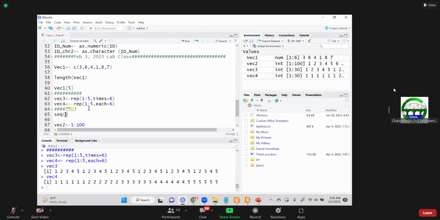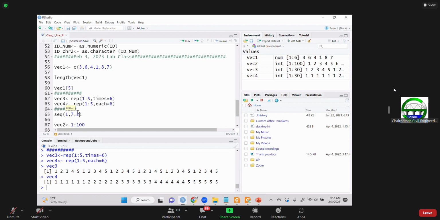To make a sequence, you have to give an initial value. Let's say I give initial value 1, and until, maybe, 7. And what should be the difference? Let's say a difference of 2.